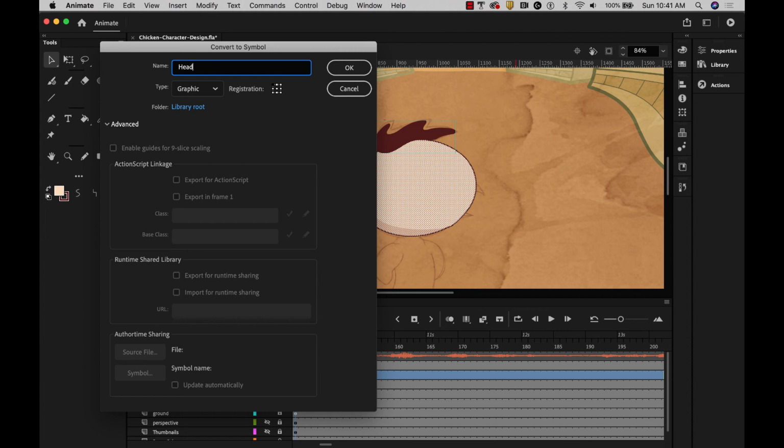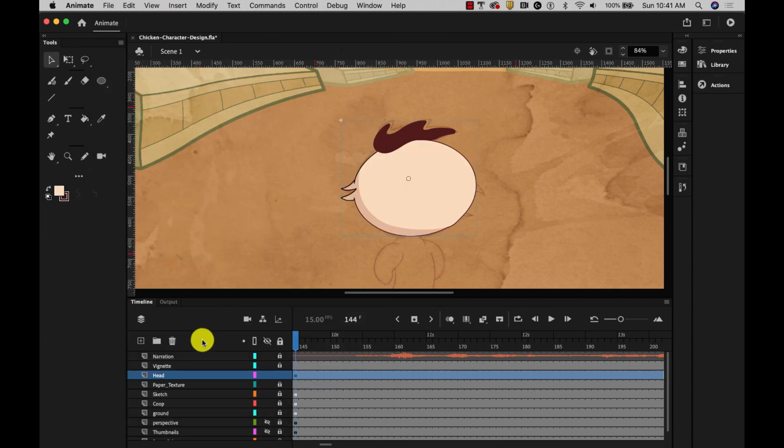I will call the symbol the head. It's a really good idea to have the symbol name match the layer name. I'm going to get my transform tool, and I'll move the center point of this symbol down where that head would typically rotate. This graphic symbol is now ready to be part of a larger puppet.